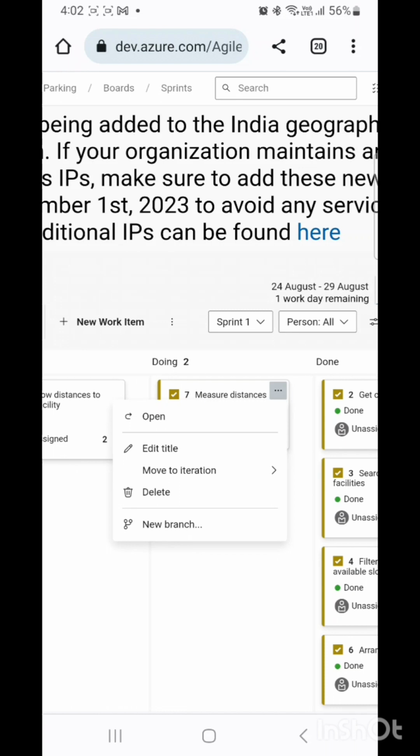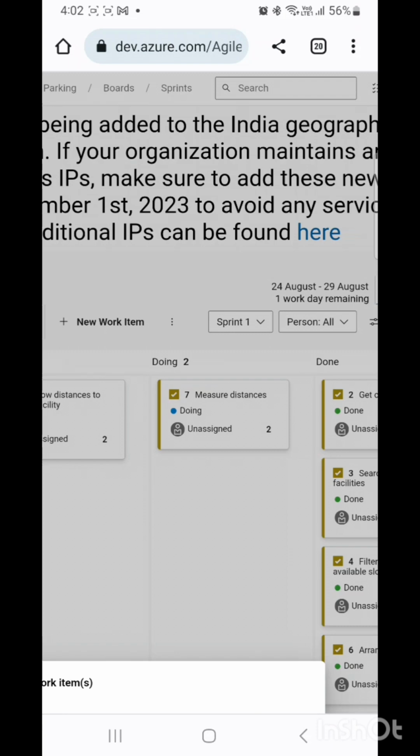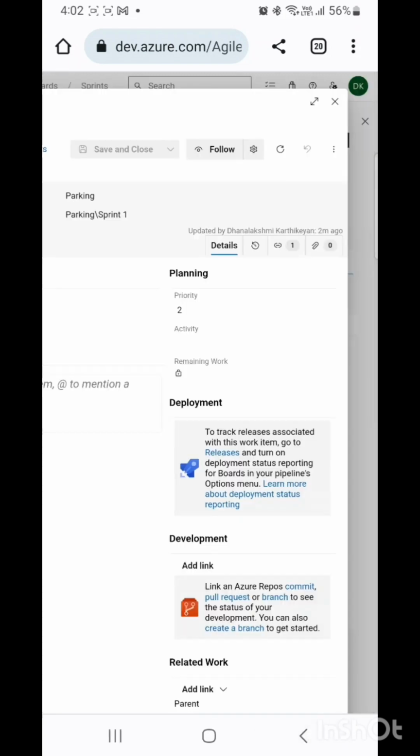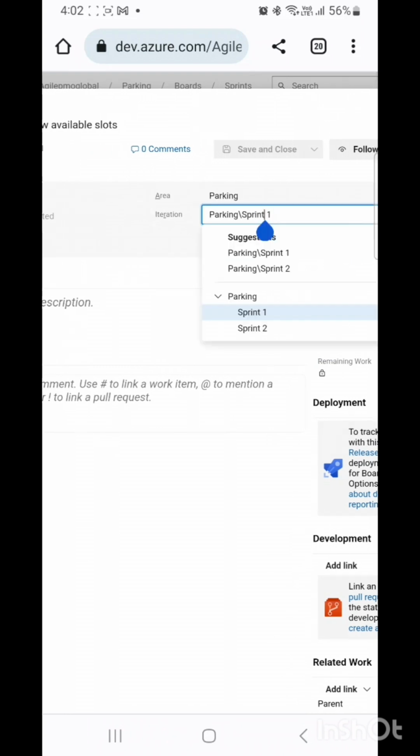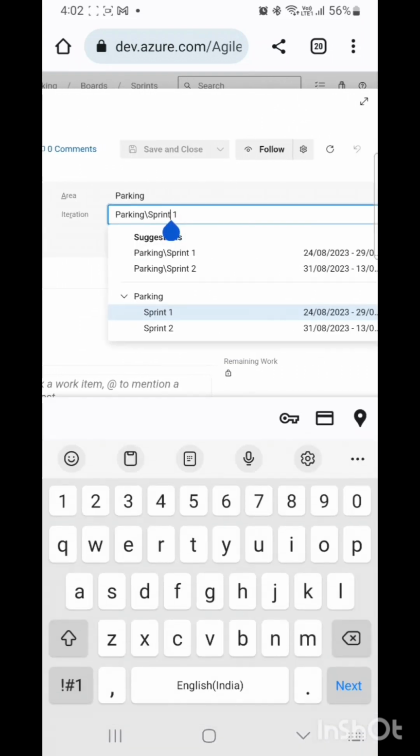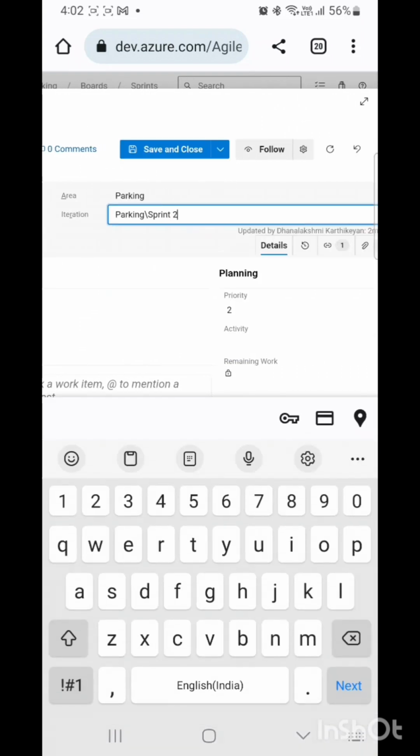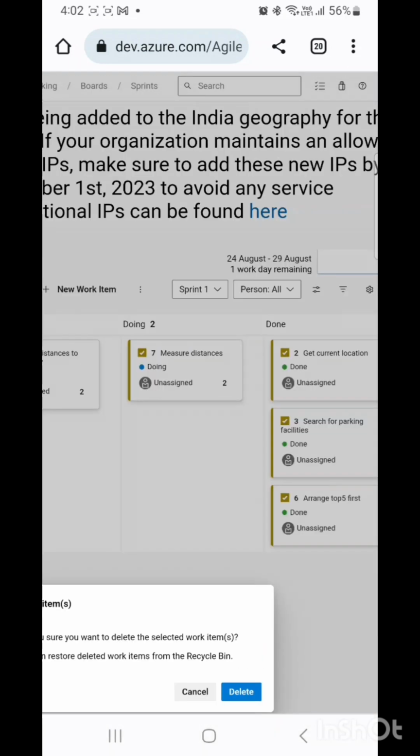So I'm moving it to the next iteration, sprint 2, and saving it.